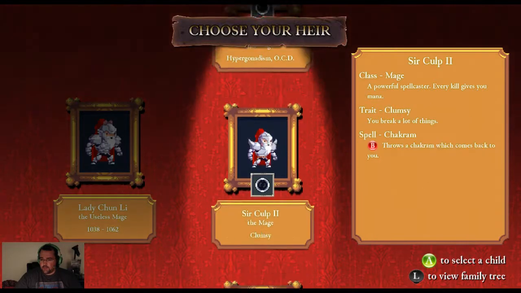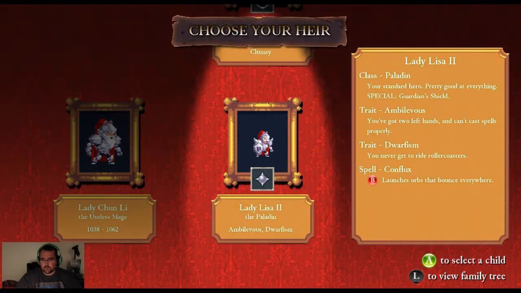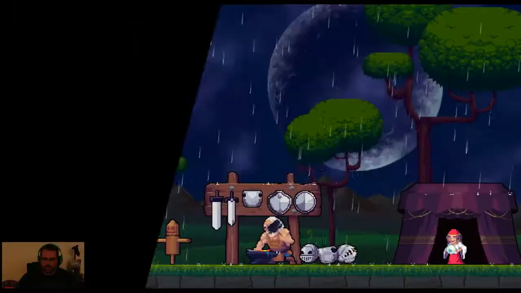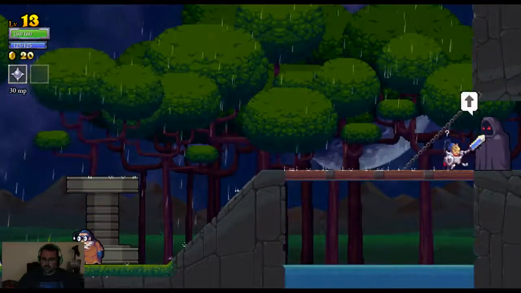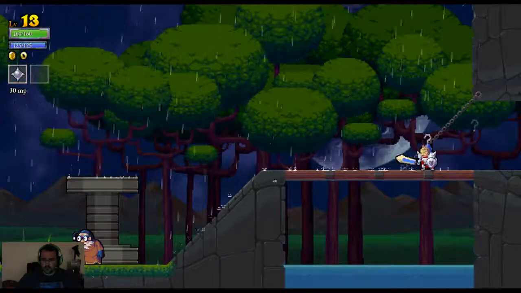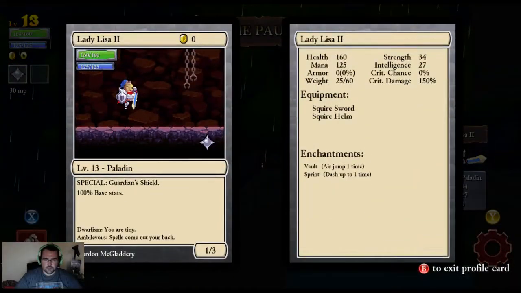Okay. It's not bad. Break a lot of things. Ambivalent. You got two left hands and you can't cast spells properly. I'm just going to show you the dwarf real quick. And it's pretty much what you would expect. They are smaller. Much smaller. Which has some advantages. I think mostly disadvantages. Why is she confused? What's her other trait? Ambivalent.